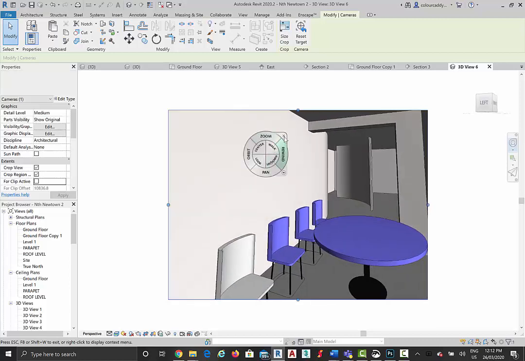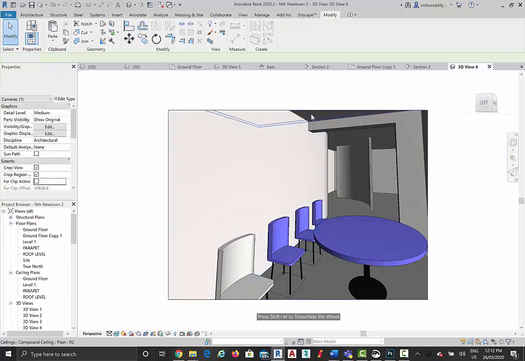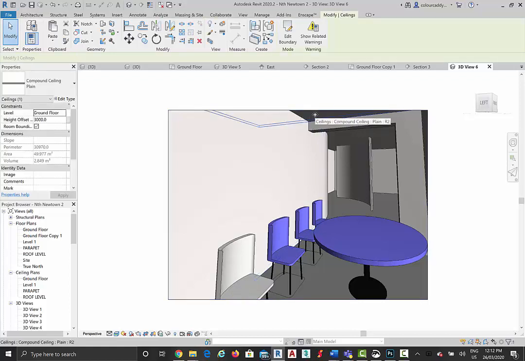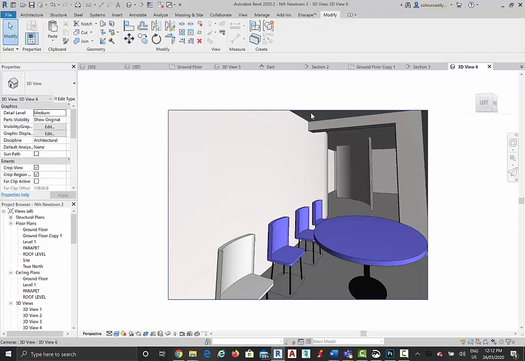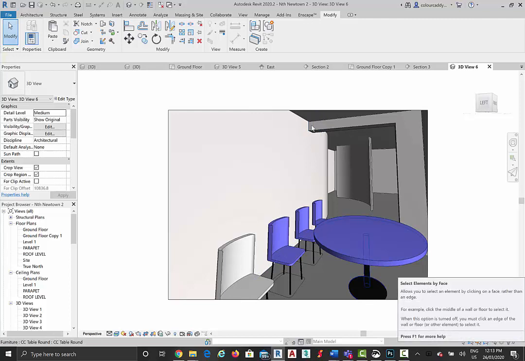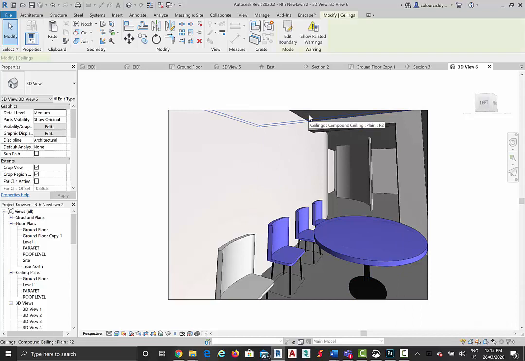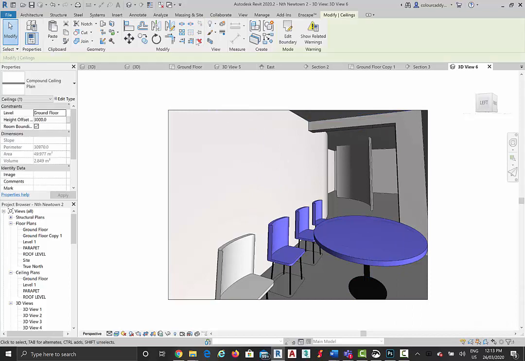Now, if you're using the file that I gave you, you might have multiple ceilings there already, so just be careful of that. I think I accidentally left an extra ceiling or two in there. So you can see there, if I click on this ceiling, now make sure if you can't select it, just check to see if you've got that select by face option turned on. So that way I can click on the face of the ceiling to select it. Then I'm going to hit delete.